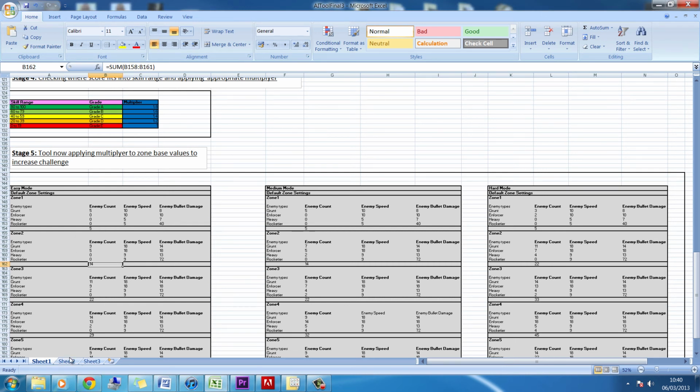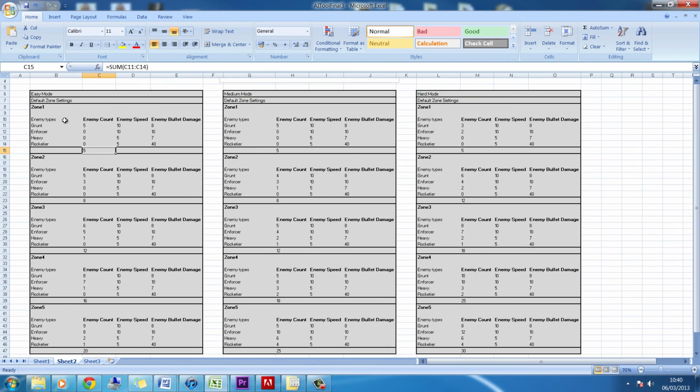Something worth mentioning is that when it comes to the actual default enemies and the multipliers, for example, in zone 1 we performed and got a 1.8 multiplier. That means 14 enemies are going to appear in zone 2, because that's the default number 8 times 1.8.